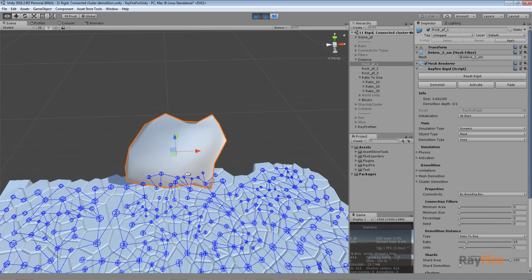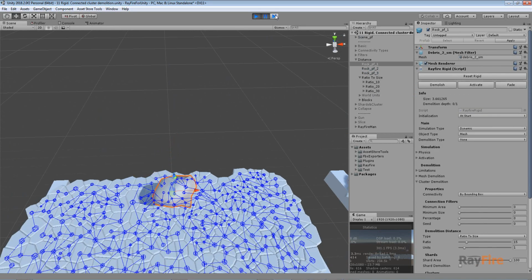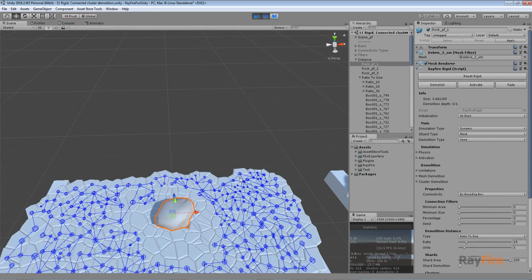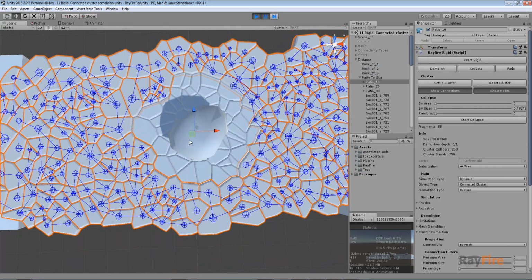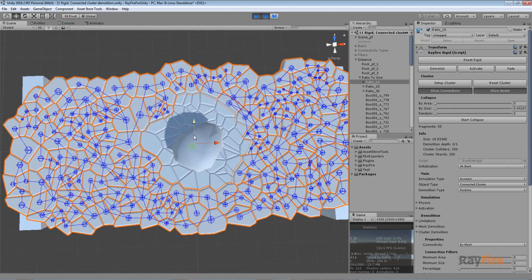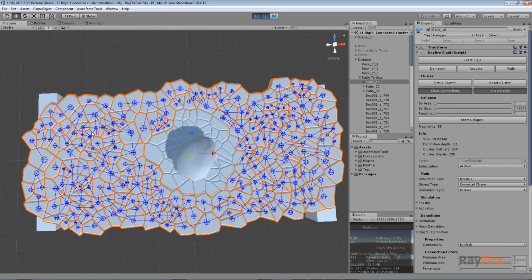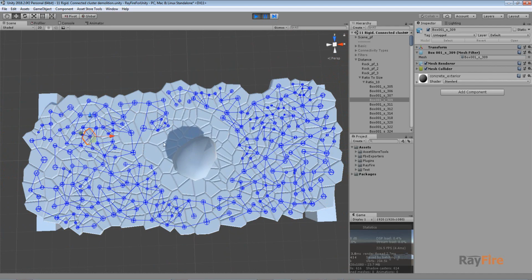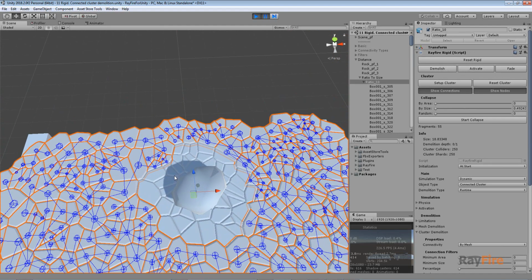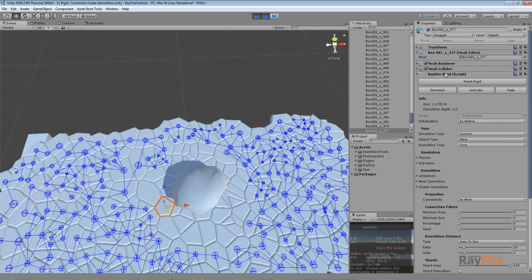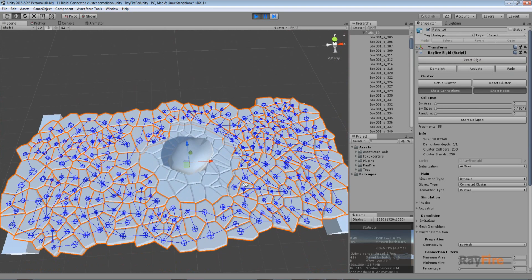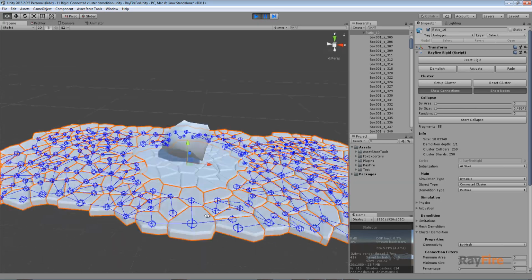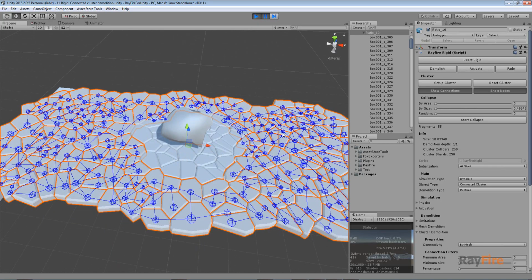So here you can see, when it collides with this cluster, about 10% radius around the contact collision point, 10% relative to its original size, was demolished. Now all these fragments have their own rigid component and their own rigid body. And this cluster will be simulated separately with this hole inside.